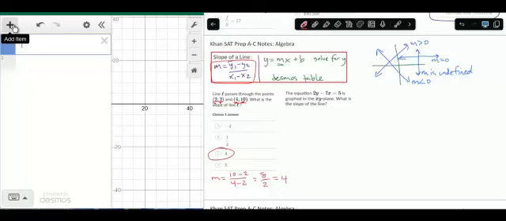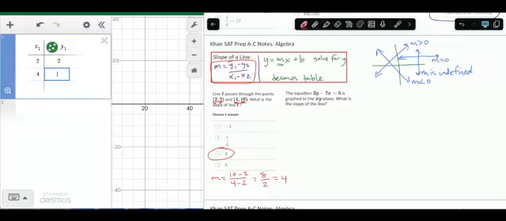Now, we could also solve this one by setting up a table and creating some values. So if you don't remember the slope formula, but you understand how the tables work, if we hit this plus symbol and create a new table and label the 2 points that we have. So an x coordinate of 2 corresponds to a y coordinate of 2, an x coordinate of 4 corresponds to a y coordinate of 10.